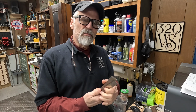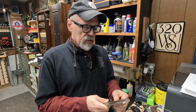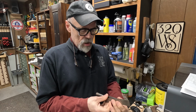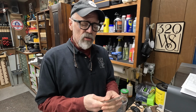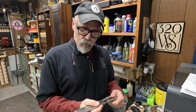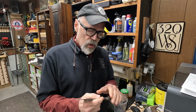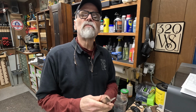I'm going to soak them in Evapo-Rust, a neat product. It's non-toxic and it's not harmful to the environment, and you can reuse it, so it's pretty cost effective, and it does a great job. So I'm going to pour a little bit of it into a little tray, put these down, pour some Evapo-Rust, and let them sit overnight, and then we'll get them out tomorrow. We'll scrub them up with steel wool and a wire brush, and then we'll cut us some handles.